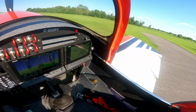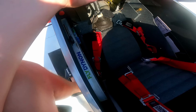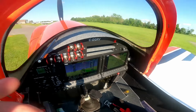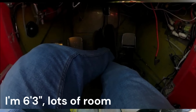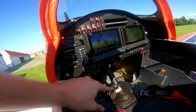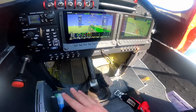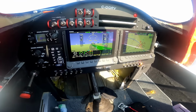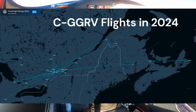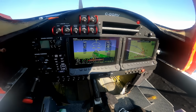The seat itself is pretty comfy, I guess. There's a Crow harness. It is extremely long. I'll cut to another video, hopefully, of me stretching my legs out. It is extremely roomy, and sometimes some RVs have a radio stack between the legs. That's garbage. It creates a lot of extra room to have that there, but having this wide open, it's super comfortable. You can sit in this plane all day long. I've done it many times. It's super comfy to be able to cross your legs and move around.